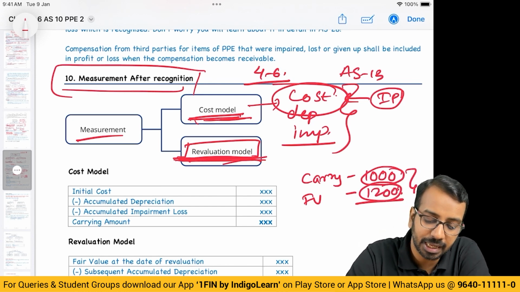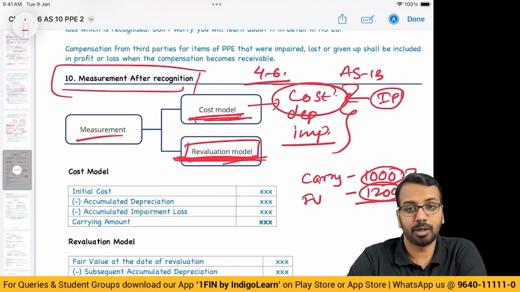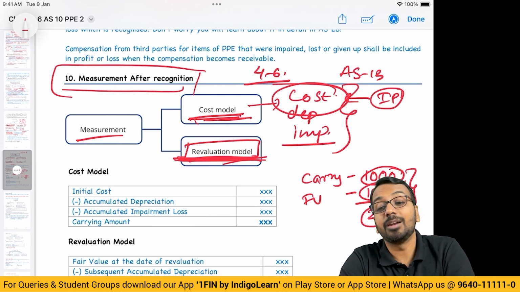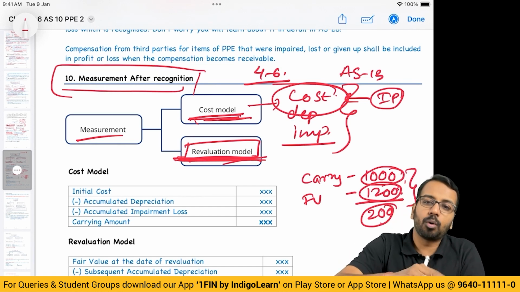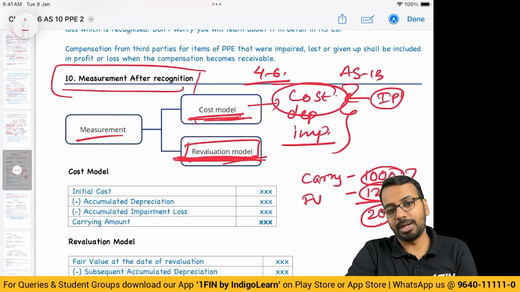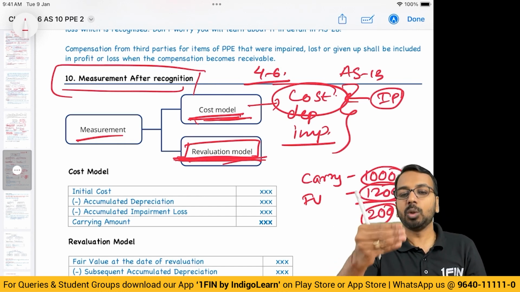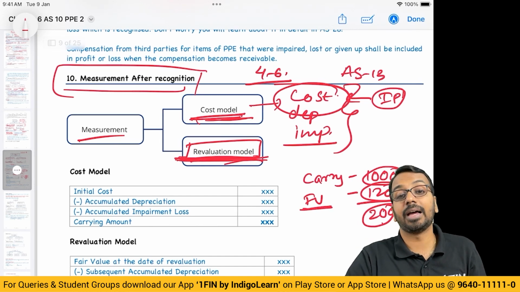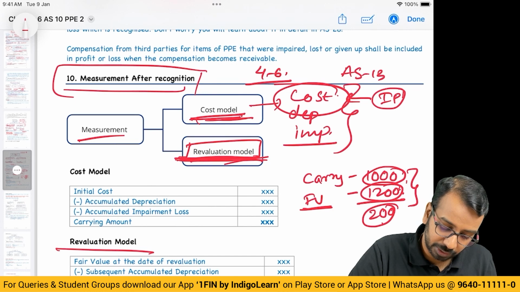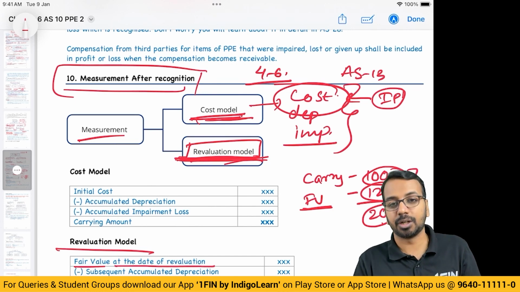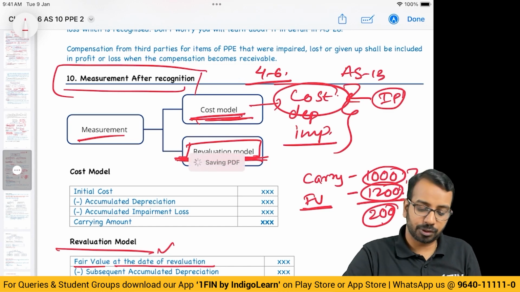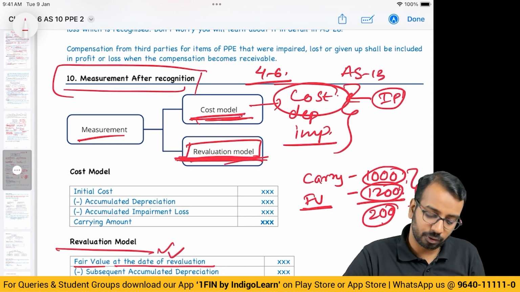That is when we say we are following the revaluation model, right? Now, what is the increase or what is the gain here? It is 200. This 200 is called revaluation surplus. Sir, will it be only upward revaluation? No, there can also be downward revaluation. You can increase the value, you can decrease the value, but what you are following is something called the fair value approach. So in the revaluation model, you will take fair value on the date of revaluation, and all subsequent accounting will be based on the revalued amount only.